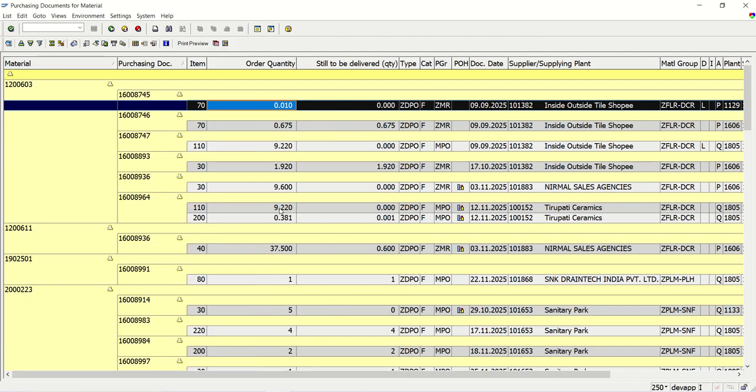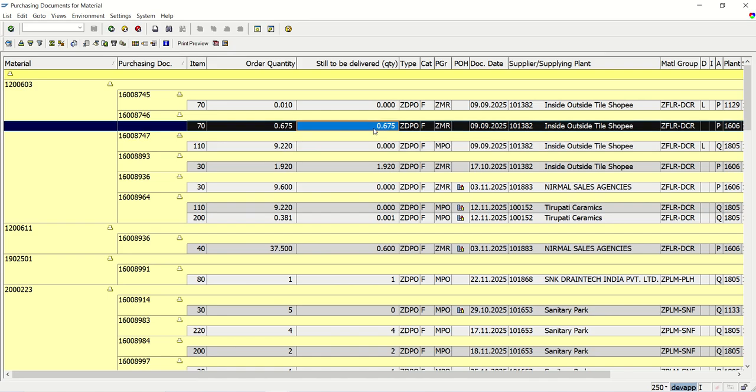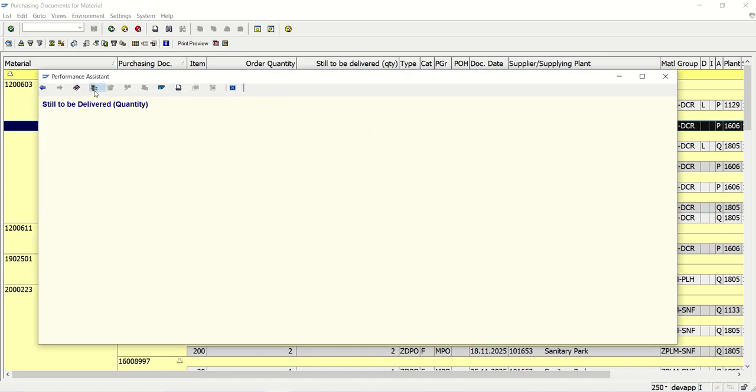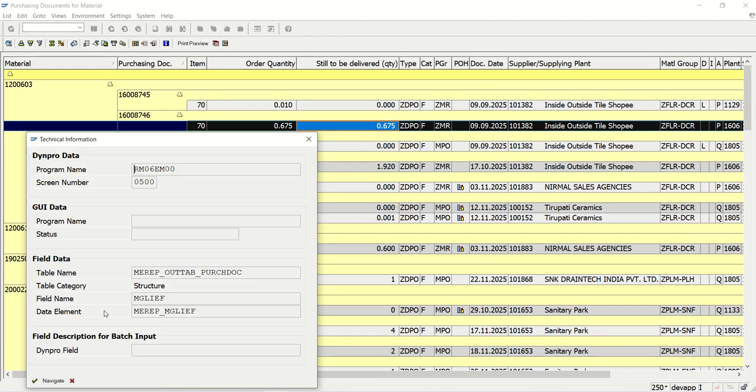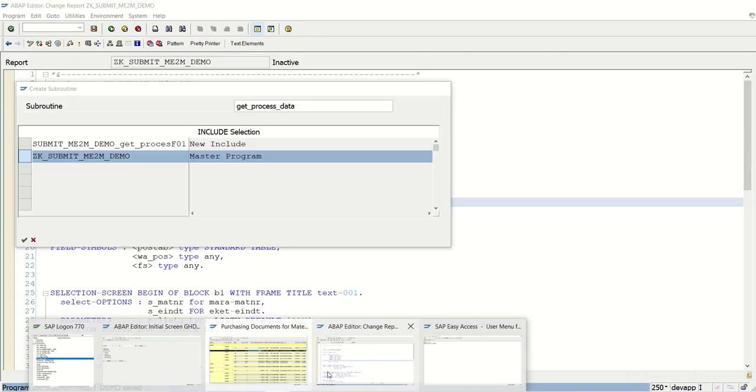And the last field I will use here is the still to be delivered quantity. Basically we are making an open purchase order report based on the material. This is the data element and this is the field name MGLIEF. Why the field name must be the same here, I will explain.